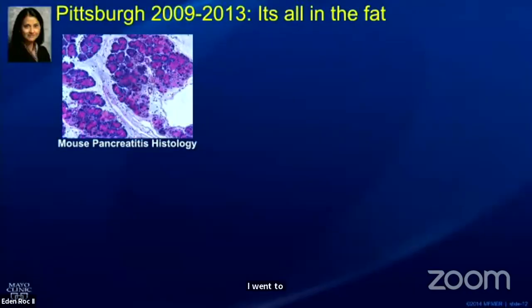At Pitt, it was my first faculty appointment. I was very excited. And I asked the pathologist, can we look at, please, what human pancreatitis looks like? I wanted to know what is the cell death in human pancreatitis. My experience had all been in mouse models to look at apoptosis and necrosis. And the pathologist said, we don't get pancreatic tissue much from pancreatitis patients. So, all we could find was an autopsy database. And there was all this question about autolysis and postmortem change. And I said, well, let's still take a look.